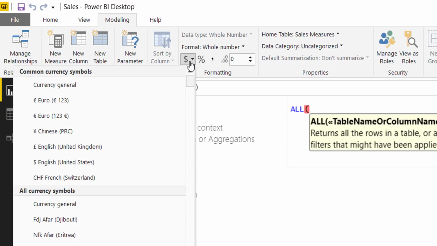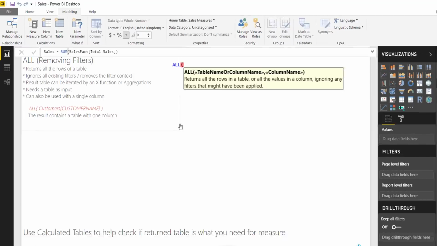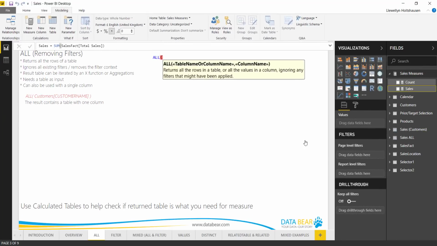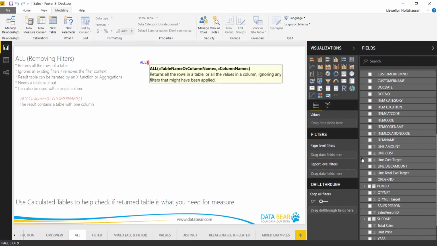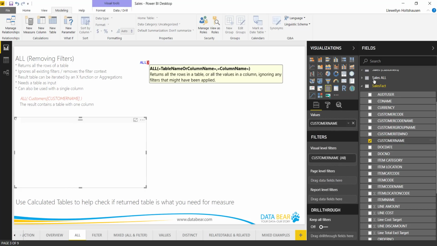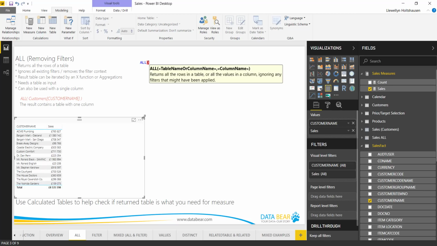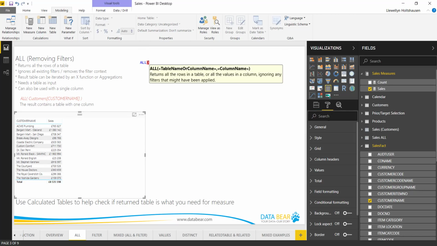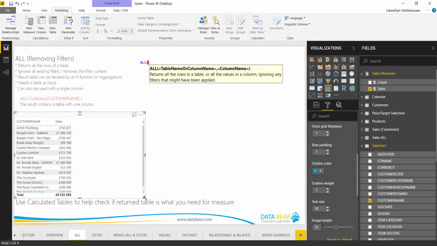And let's format it to British pound. Great. So I'm going to choose from my sales fact table the customer name, and I'm going to add my sales measure. Let's increase the font slightly.